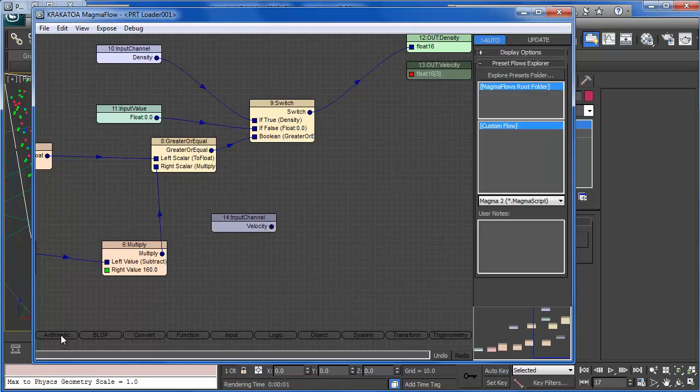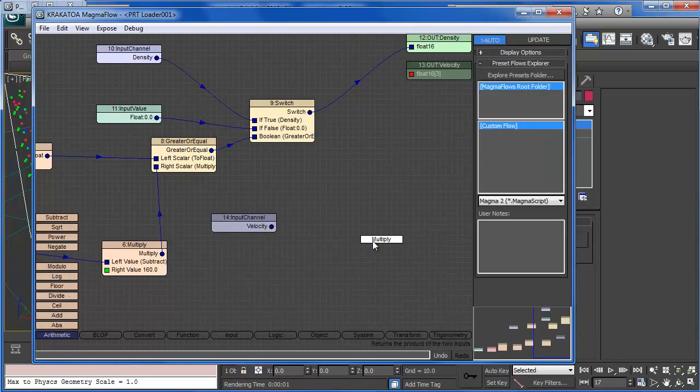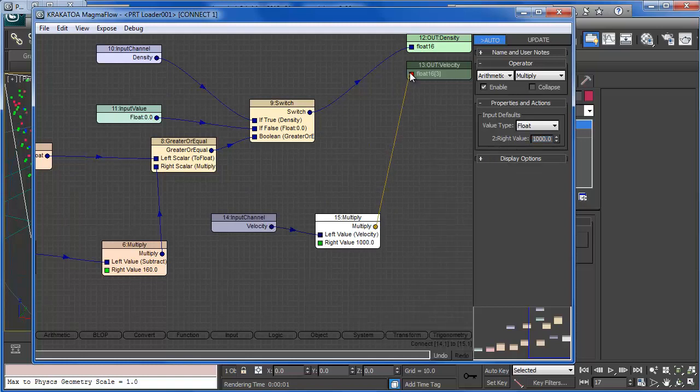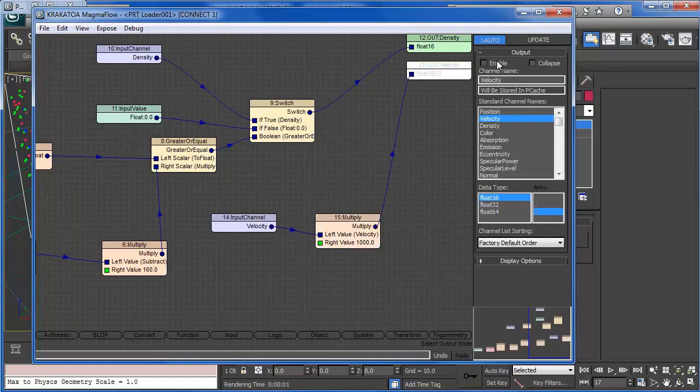So let's add an arithmetic multiply like so, and let's multiply this by this value, 1000. We'll connect it through the output, and by overwriting velocity, the Krakatoa rendering will use the new velocity to calculate the motion blur.